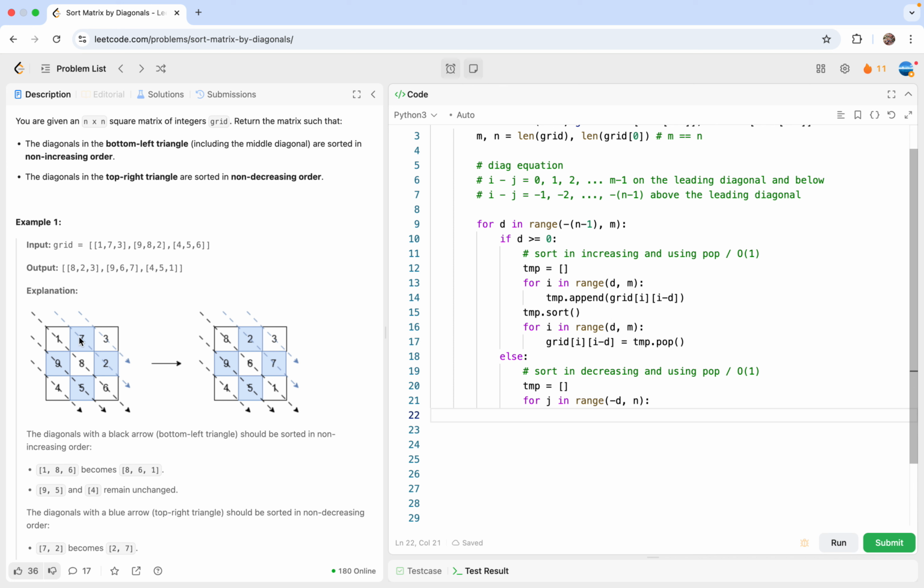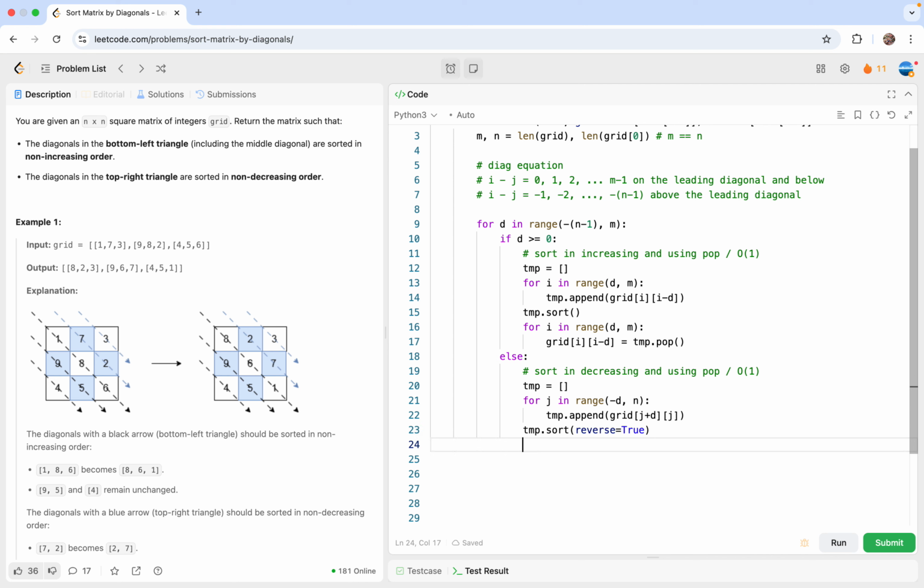For example, here it is -1. So I'm going to go from 1 and end at the last one, right? In this case, for g, I'm going to do temp append. So here we are doing grid g, because i equals g plus d, so let's write it like this. Then what we are going to do is temp sort. Here I'm going to do reverse.